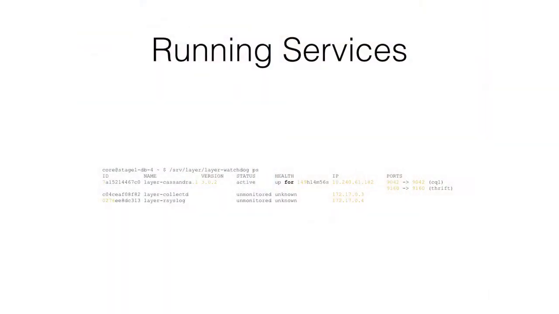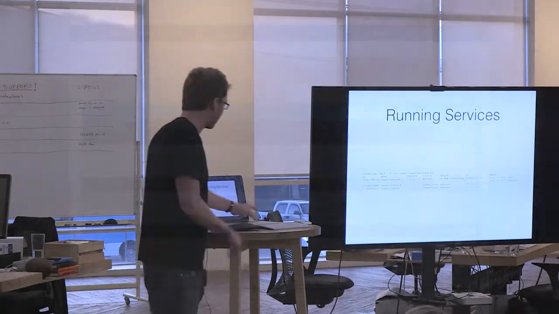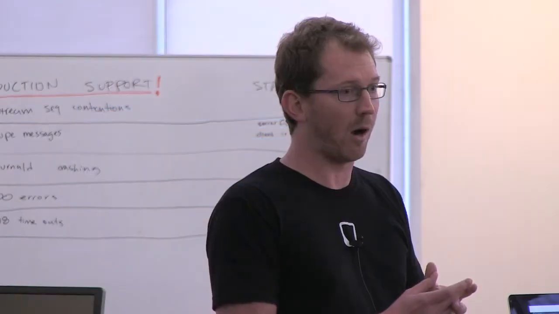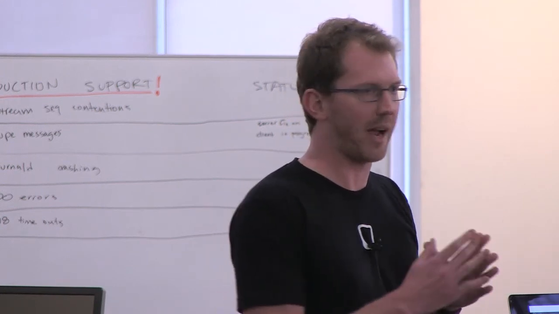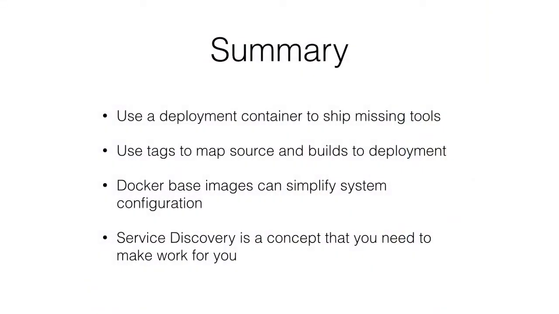Now you've got this cluster of machines all running this layer watchdog service. And each of them exposes its internal information via JSON interface so that we can wrap it all up into one interface, right? Where we say, OK, these are the services running on what node. They're healthy now, or something went wrong. They're down. Let's go find out why they're down.